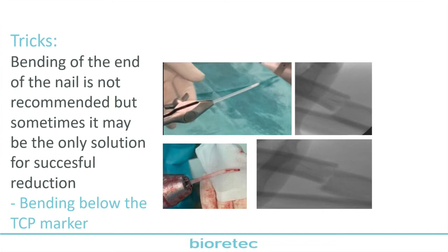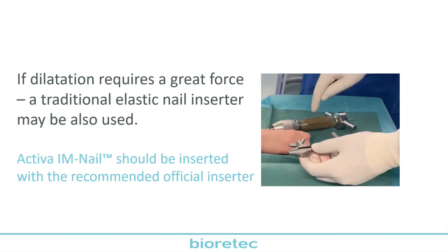And if dilatation requires a very great force, perhaps a more traditional nail inserter, a T-chuck, may also be used. And sometimes when the dilatation is not enough, a more conventional elastic nail also may be used.